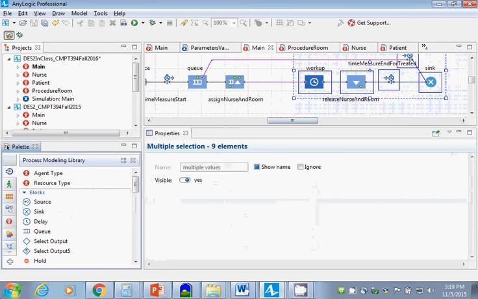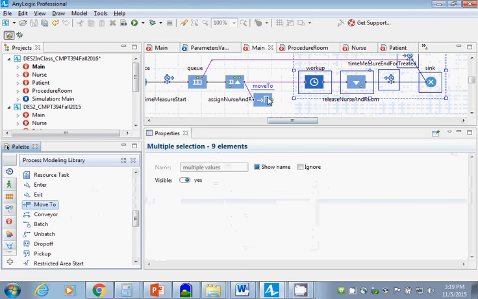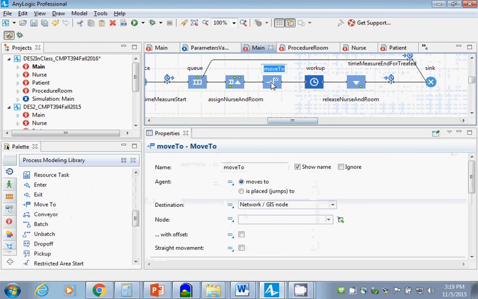Notice when you move these in, it very helpfully, if you move it into an area that's already connected, it actually connects it up, okay? So this would be move to procedure room. That will be the name of that. This is very important. Moving to the procedure room.